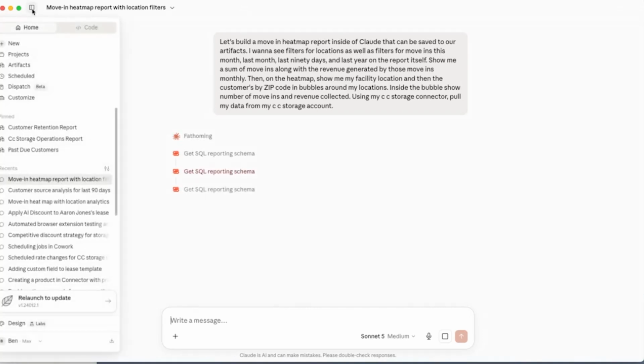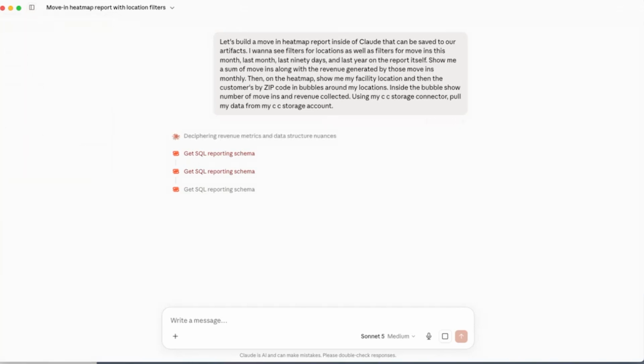If you've never used artifacts, they would show up in my dropdown on the left-hand side inside of Claude. Every time I open that artifact, it would regenerate that report for me. I could also tweak it, change the chat, prompt it further, that sort of thing within Claude. So we'll start off by making the artifact report, and then at the end, when we have it exactly the way we want, I'll also push it into CC Storage so you can see the comparison.